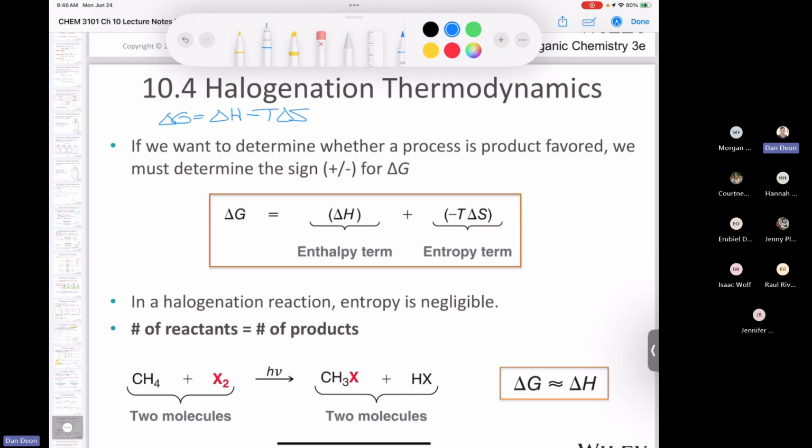But if we look at the enthalpy term and then the entropy term, in a halogenation reaction, you're starting out with two molecules and you end up with two molecules. And so you can actually kind of ignore this term. And so we can actually say that our delta G for our reaction is pretty dang close to enthalpy. So I don't like to say it's simple because it's not, but I would say it simplifies things a little bit. So when we talk about, is a halogenation reaction going to be spontaneous, we don't even think about entropy. We just look at the enthalpy terms and just move on from there.